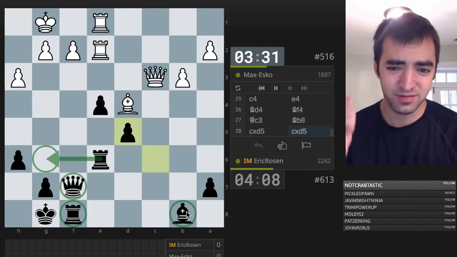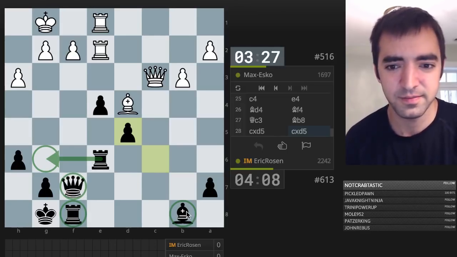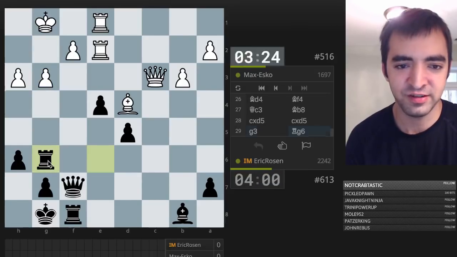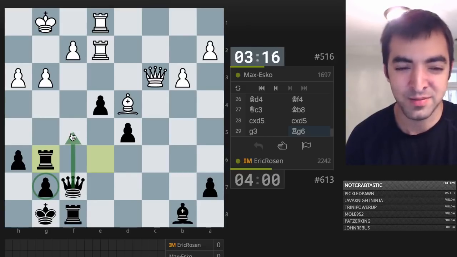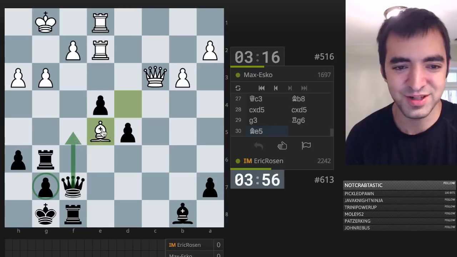I could play queen f4, g3, and then rook g6. So he plays g3 immediately. Okay, let's start with rook g6. I'm over-defending the g7 pawn, so now I might want to play queen f5 next. He wants to trade, which is very logical.